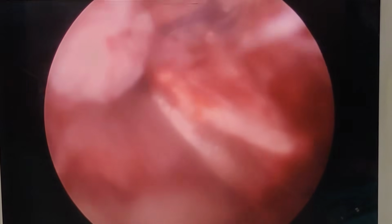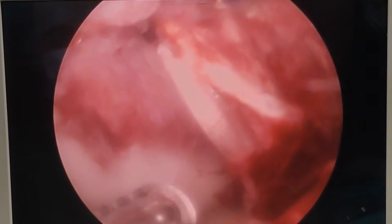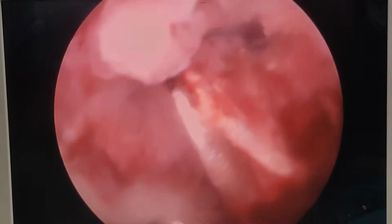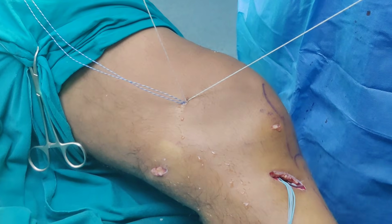So this is our graft, nicely recreated. I think it looks a bit red, but I can tell you this, that the graft size is beautiful, the sag is gone, and the knee is going to be extremely stable. So this is how you do a PCL. It has got a lot of critical steps which I think I have talked about, but hopefully this video will give you confidence in doing the procedure. So this is the end.